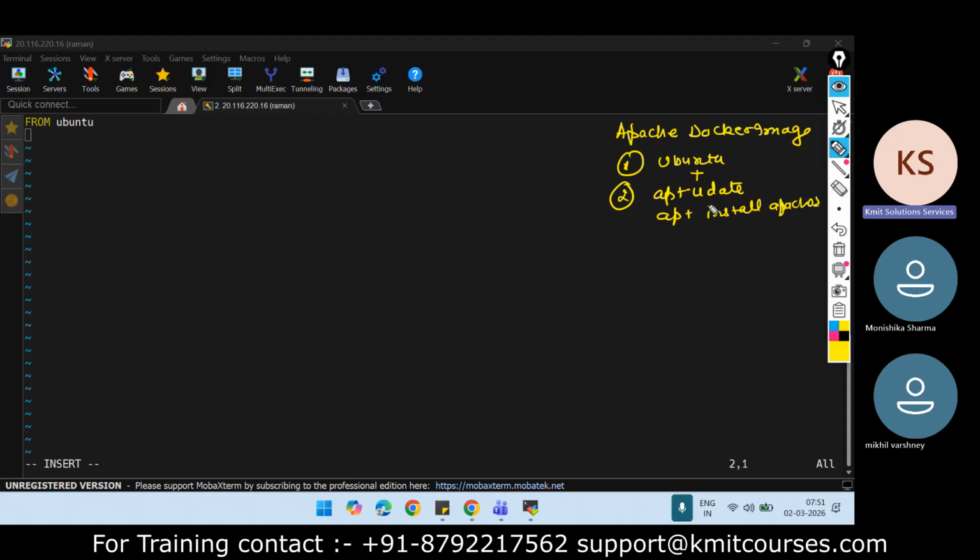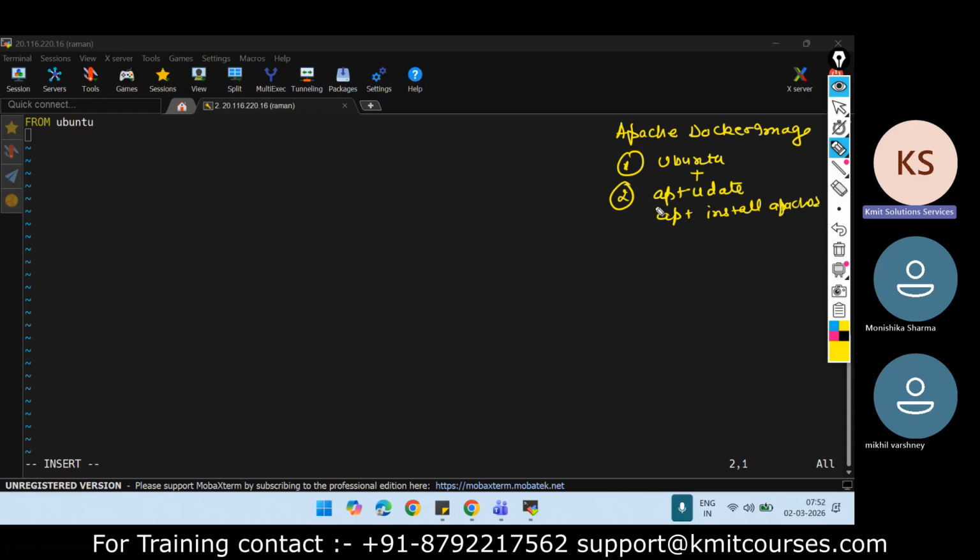It means I'm adding some set of instructions on top of my base Docker image.